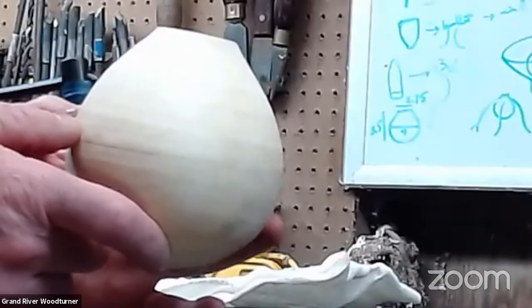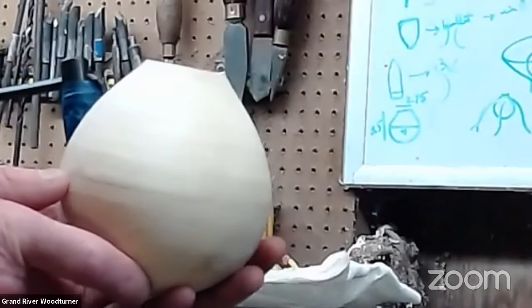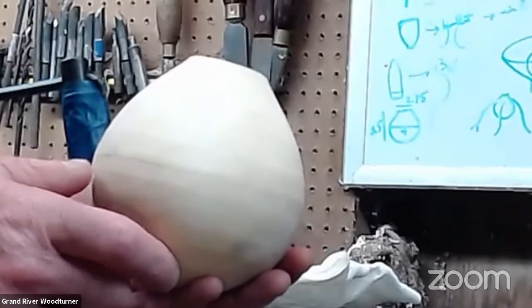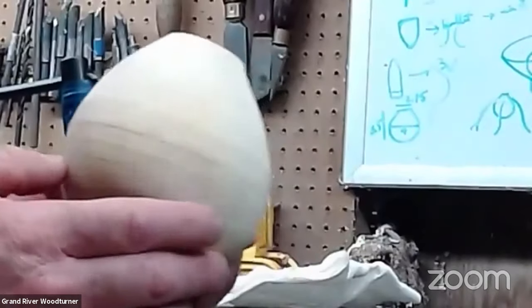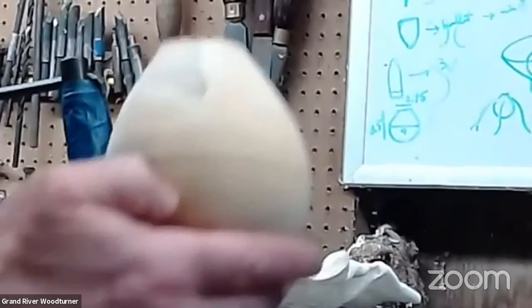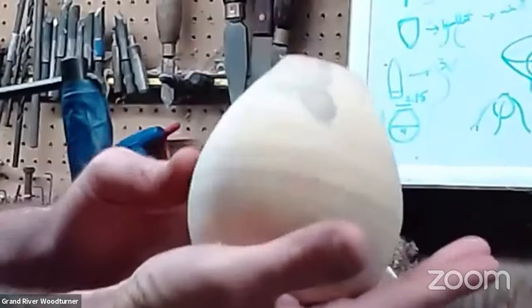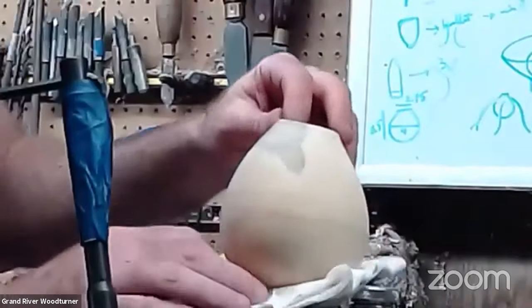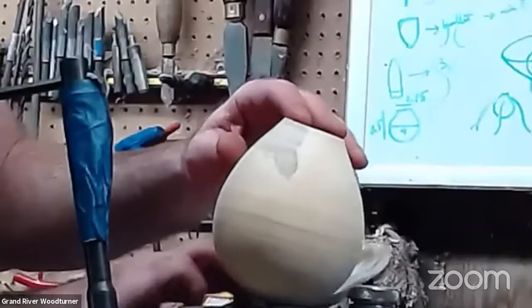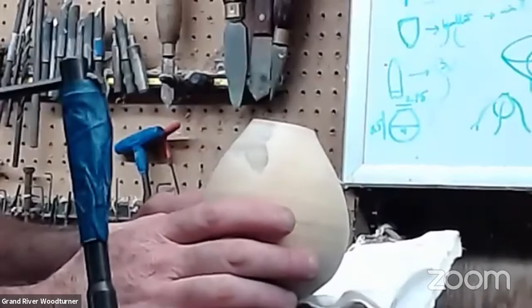Okay, so you would really not notice any movement, right? That's the shape of our vessel that we turned. Everything looks pretty uniform on the sides, going from the top down to the bottom. But if we turn it this way, you're going to see that, if I can get this just right. Anyways, that's better. If I stand it up like that, that's how much it's moved.